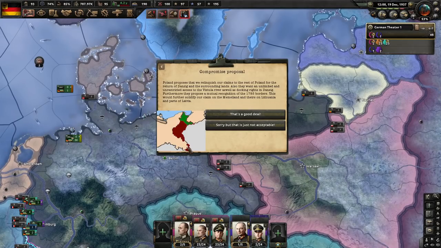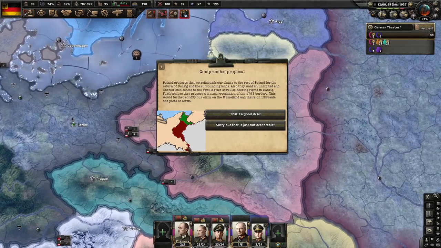Compromise proposal. Poland proposed that we relinquish our claims to the rest of Poland for the return of Danzig and the surrounding lands. They wanted unlimited and unrestricted access to the Vistula River, as well as docking rights in Danzig. Furthermore, they proposed a mutual recognition of the 1973 borders. This would further solidify our claims in Memeland and theirs on Lithuania and parts of Latvia.